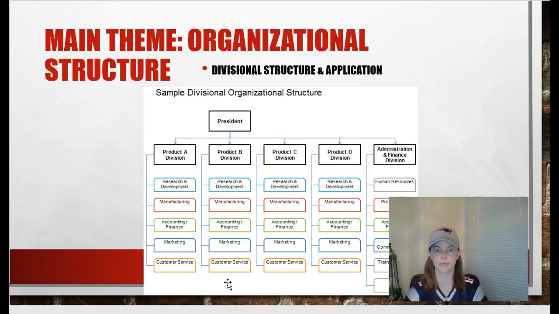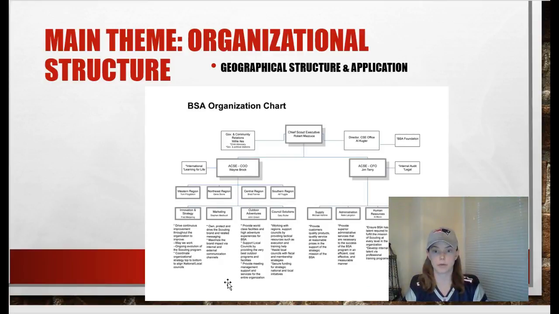Hopefully that helps clarify. Moving on, the next form that we see is the geographical structure. The easiest way to wrap your mind around this is really just to say, for those large-scale nonprofits, even though they're not necessarily the common form, but for those nonprofits that have chapters in different geographic locations, each location needs to be managed to some degree independently. It needs to be its own functioning entity. It needs to have its own series of evaluation processes, its own determinations of effectiveness, and its own internal management processes for making sure that the people who are on the ground are doing the work that gets those programs and services implemented in the communities.